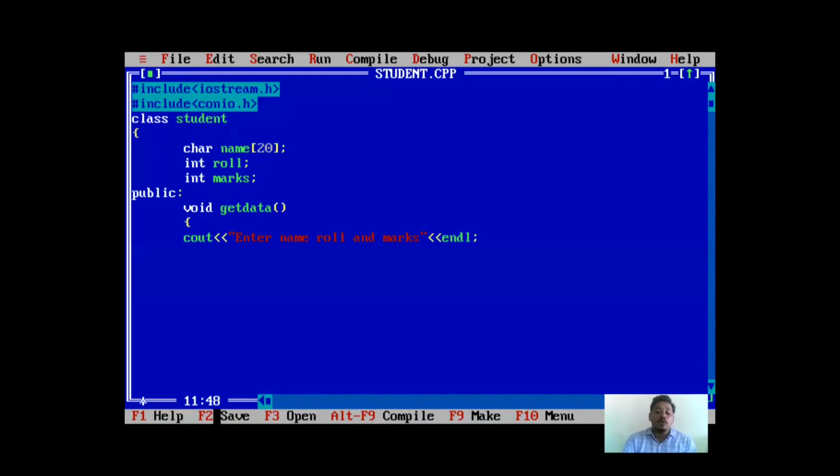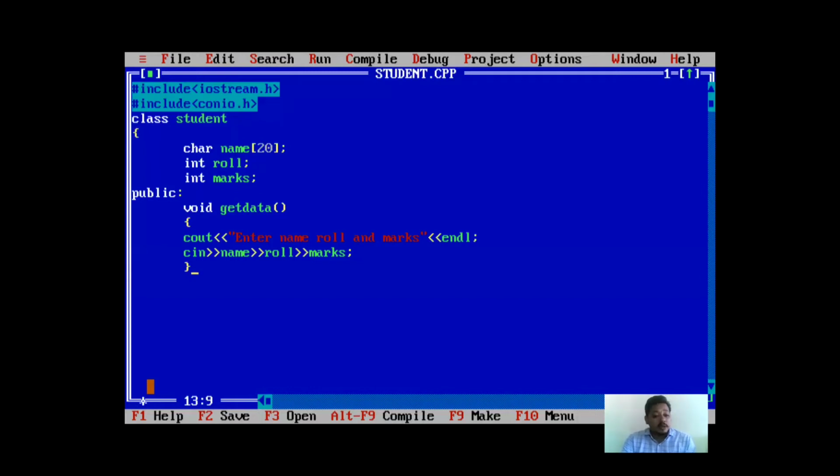Suppose I want to print the next line on the next line, for that purpose I will require this function endl, which means end line. Now I am going to accept the three values. For that I will require cin statement. So I will write cin name, roll and marks. And now I am going to close the curly bracket. So this is the body of void get data function.